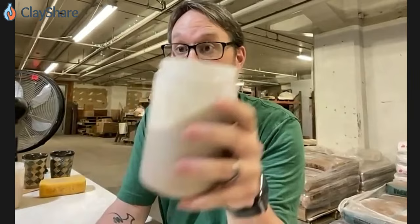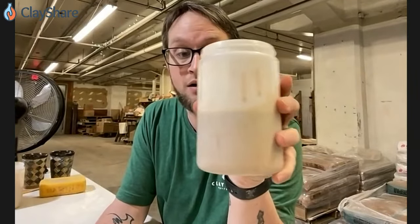It went right through — you can see it in here now, it's all ready to go. Some of the new glazes I was working on have really coarse ingredients, and there are some celadons that require sieving every once in a while. But for tonight we don't need to sieve because we've got the power drill and the Jiffy Mixer.